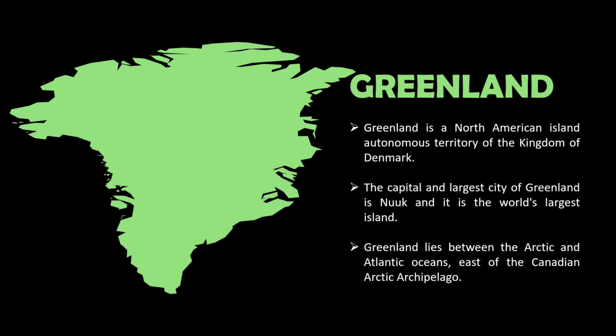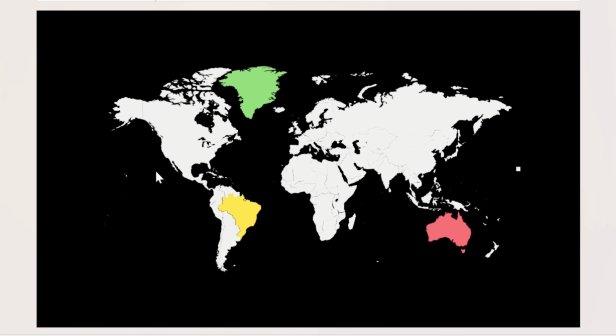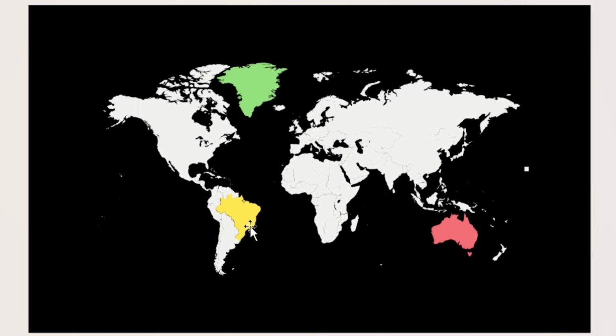Today, let's learn the most demanded morph transition in world map in a super easy way. First, insert a map. You can find the link of this world map from the description box. Download the SVG format, then fill the countries with different colors that you want to mention in your presentation.